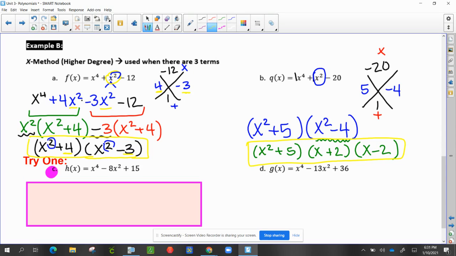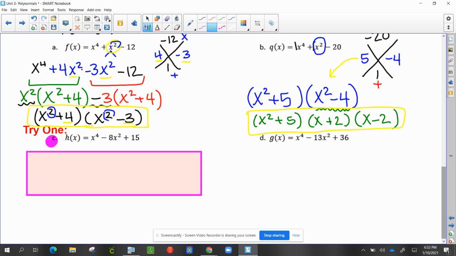Okay. So again, you set up the x. The x answers, you should be able to jump to your answer. Okay, you don't have to factor the long way every time. You can if you want. But just remember, in your parentheses, you're going to have x squareds now instead because they're higher power polynomials. And again, look out for a difference of squares. They might be hidden in there.